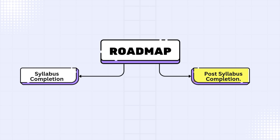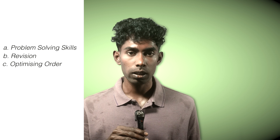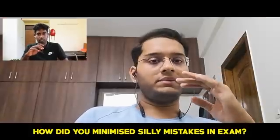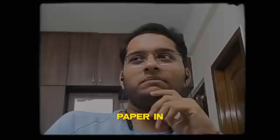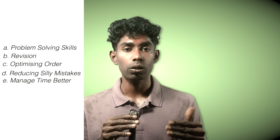Phase two: post-syllabus completion strategy. After completion of syllabus, the real preparation starts. Jadeeb started giving full-length tests from June. Writing a lot of full-length tests helps in: A - improving problem-solving skills, B - revision, C - identifying the order in which you solve questions (easy to hard or hard to easy), D - minimizing silly mistakes. One topper finished his GATE paper in one and a half hours. Even if not satisfied with syllabus completion, by December 15 or maximum December 31 you must start full-length tests with what you've learned. Ideally, give at least 12 full-length tests.